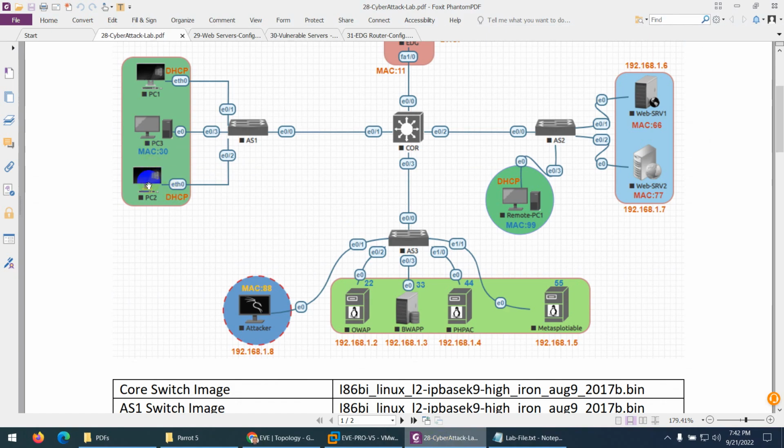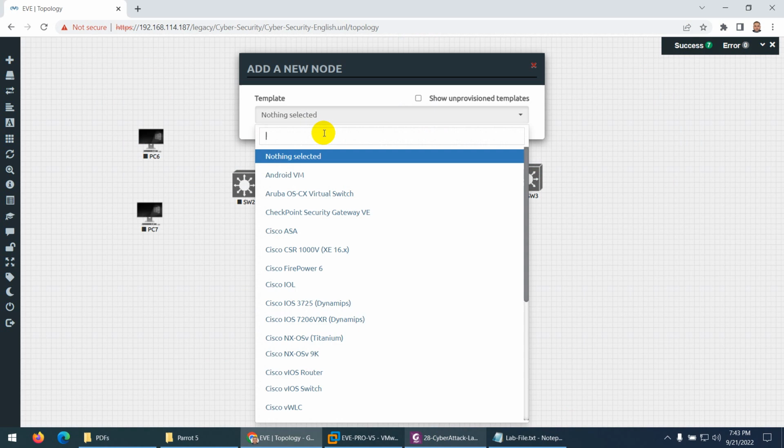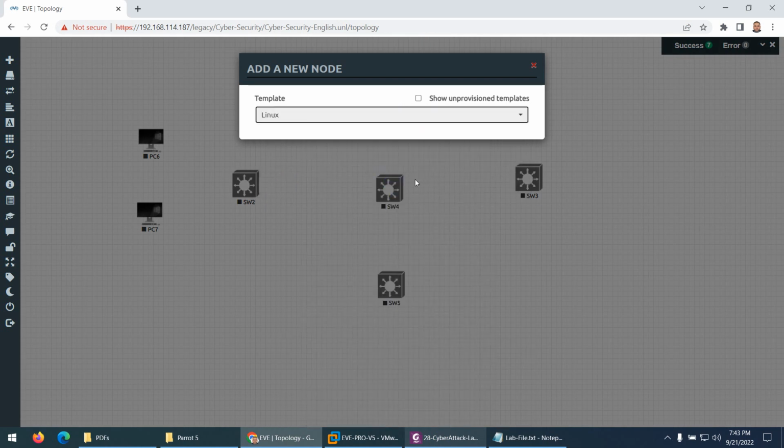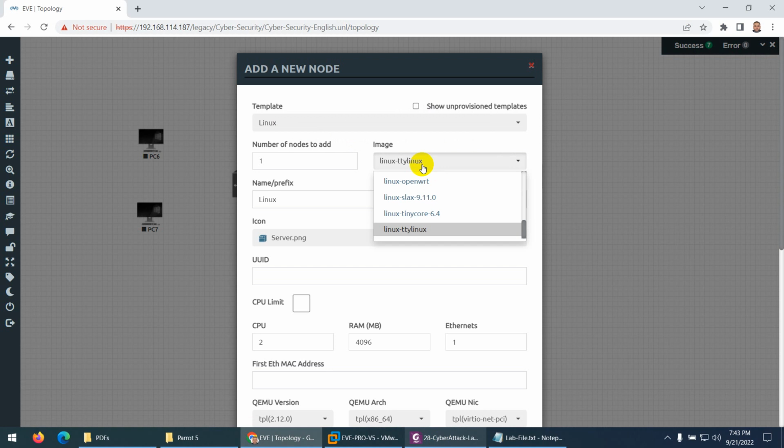Still we need more. For PC3 and the remote PC1, I basically use Linux Slack. I already shared it. If you go to Linux, it's a small graphical Linux, this one, Linux Slack. So click on this one, and I need 2 of these.